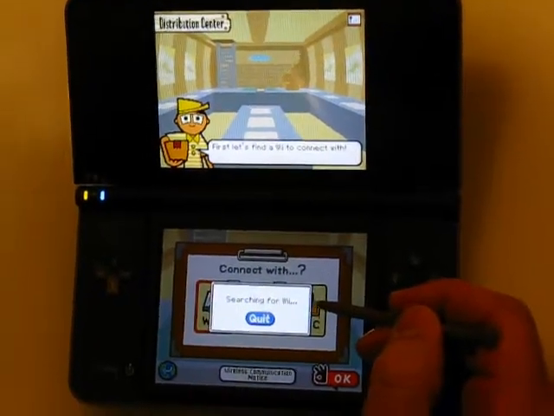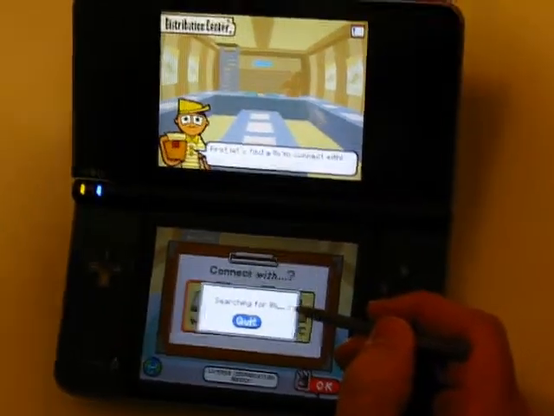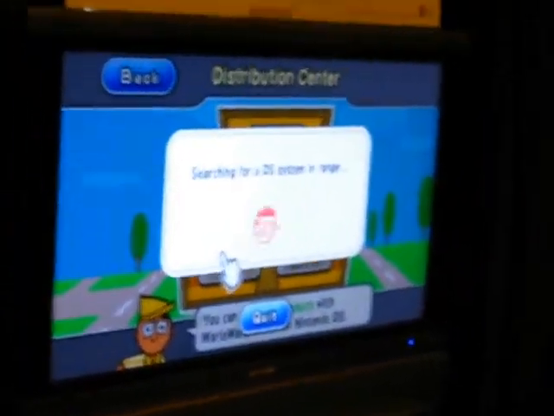Hey, Robert? Yeah. Could you hand me that? I'm going to transfer a game to the Wii. Oh, sure. I'll see how this works for you. Awesome. Unless you want to see what it looks like on the Wii as well. So I'm going to the distribution center. Yeah, just try not to focus directly on the TV. Keep the frame of the TV in there.